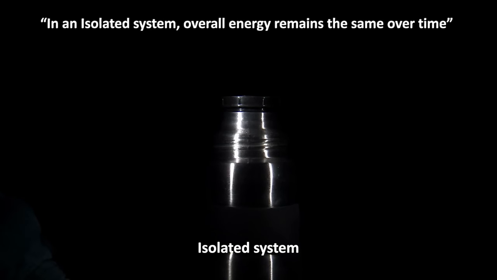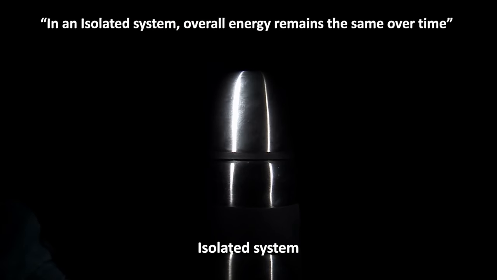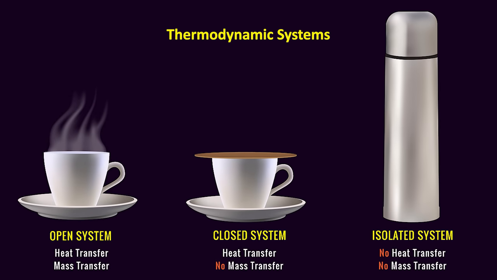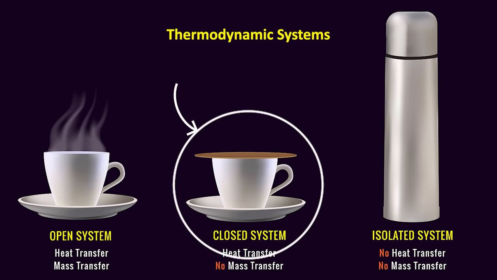Conservation of energy is a conservation law that states that in an isolated system, overall energy remains the same over time. There is sometimes some confusion about isolated system versus closed system. In thermodynamics, an isolated system is one in which no energy or matter can enter or leave. A well insulated thermos would approximate an isolated system. But there is no perfect isolated system we know of. A closed system is one in which no matter enters or leaves, but energy can. A covered pot or cup of tea would approximate a closed system.